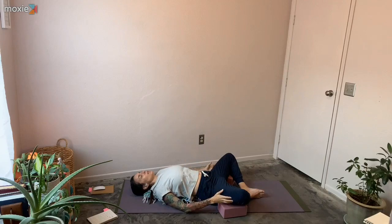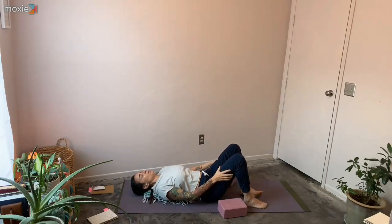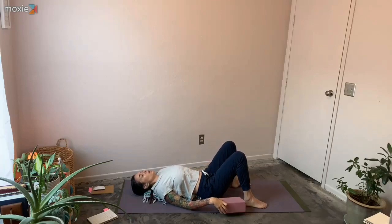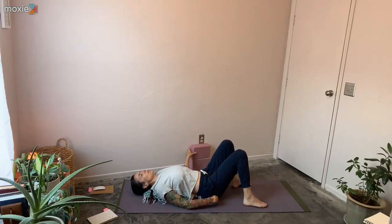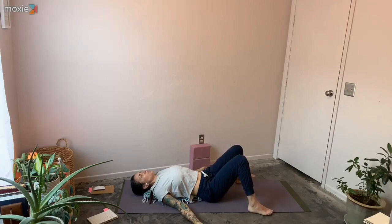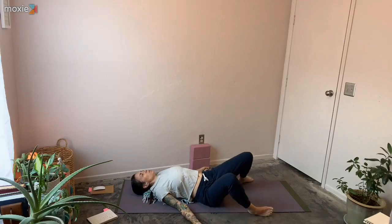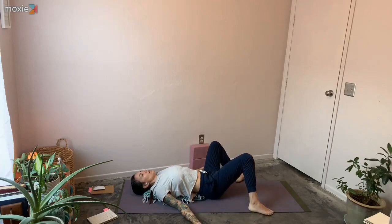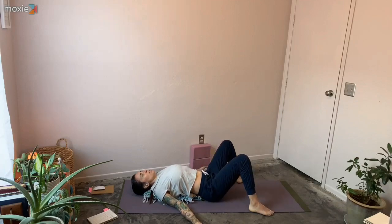And using the hands, maybe bringing them to the outside of the thighs to help bring those knees back up, soles of the feet towards the mat. And you can move those blocks off to the side if you had blocks. And you can even take the blanket out from under if that feels better. Bringing the soles of the feet about mat width apart. And then we'll just gently start to windshield wiper those knees from side to side. Letting breath initiate each movement.